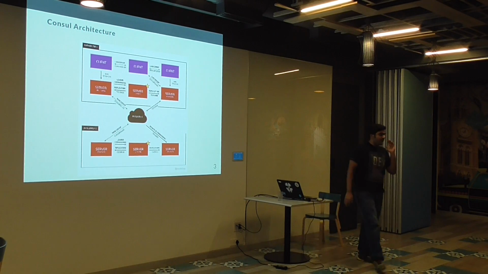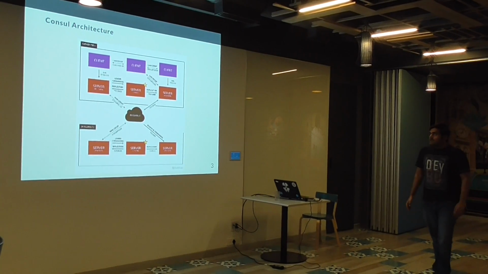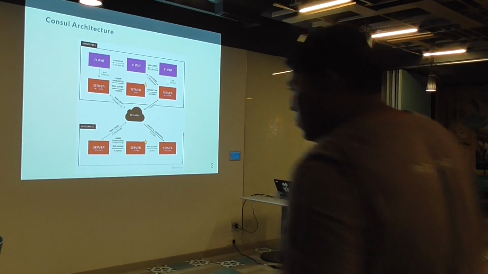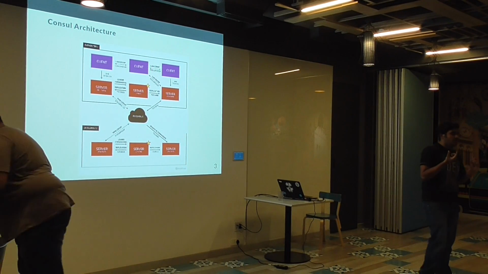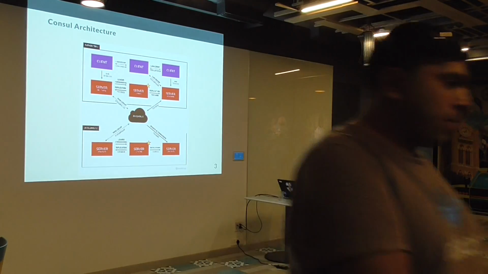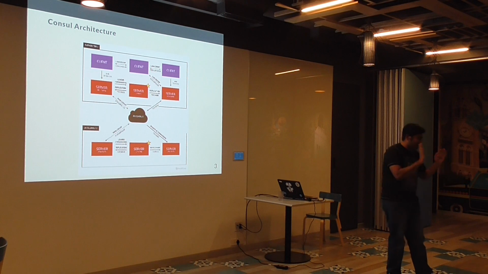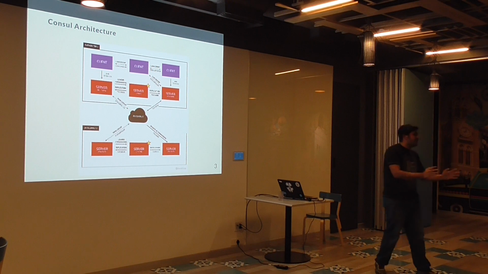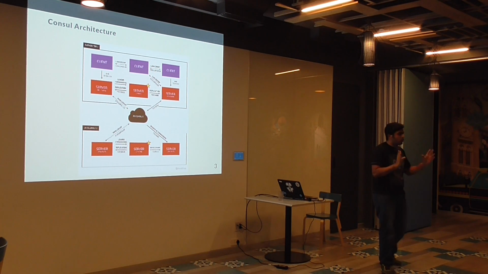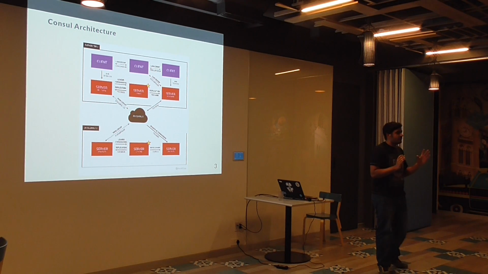I'm going to jump directly into what Consul is and how it works. First of all, Consul has two things, a client and a server. What does that mean? The client is a small daemon which you run on every server where you want to access Consul's data. Simple as that. And there is a server which is responsible for coordinating the whole state, the global truth, as it is known in distributed systems. It should always be true, and that is something the server manages.